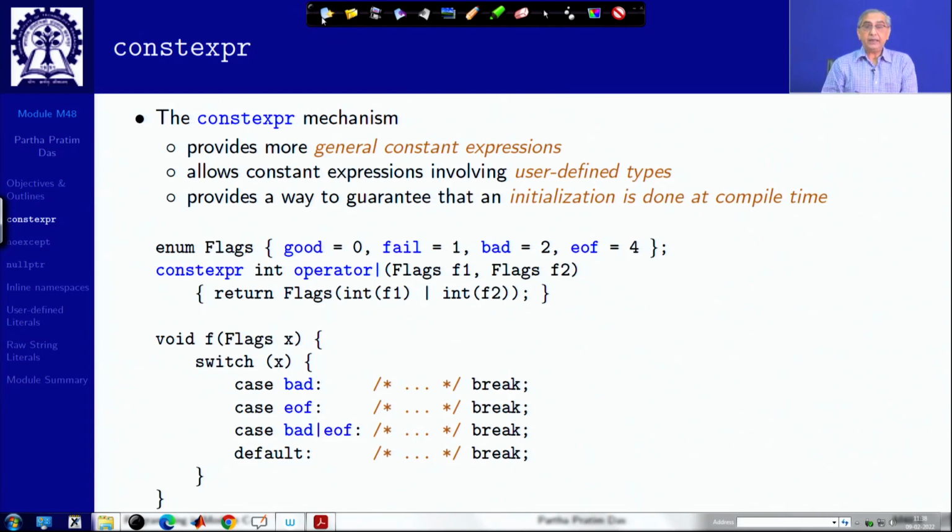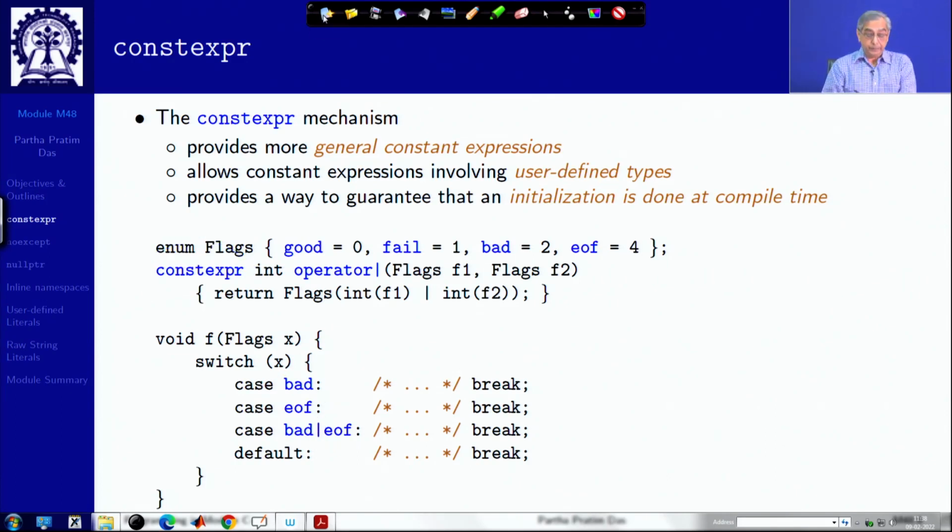As an illustration of that, we have a switch based on this flag type x. As you know, the cases of the switch need to be constants at the compile time. So, it is quite obvious that I can have case bad, which is basically case 2, I can have case UF, which is case 4, but I wanted to write case bad or UF. This is an operation which normally you will expect at the runtime. But if that happens at the runtime, then this code cannot compile, because you will not know what is the value of bad or UF as a constant at the compile time, and switch case will not allow that. So, without this const expression, this code will not compile.